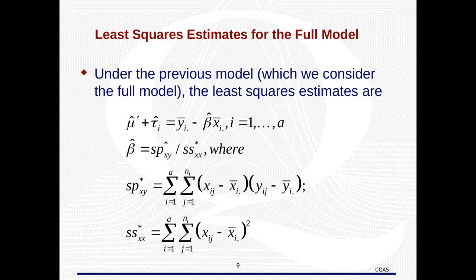Having established the framework of equal slopes in our previous discussion, we now move to the full model specification. This generalized model allows us to estimate the regression parameters without the restrictive assumption of parallel lines across groups. The least squares estimates for this full model are derived by minimizing the sum of squared residuals across all observations and groups simultaneously. These estimates provide us with the optimal values for the intercepts and slopes that best fit our data under this more flexible framework. The key distinction emerges when we consider the degrees of freedom.